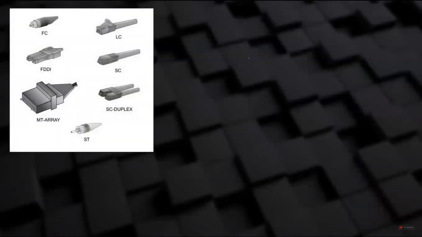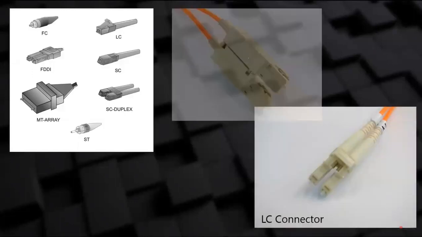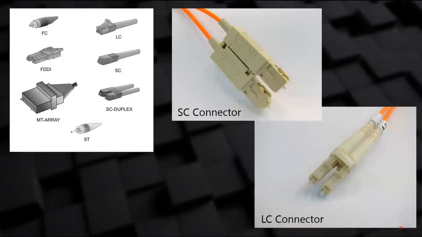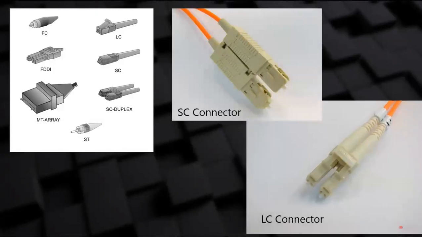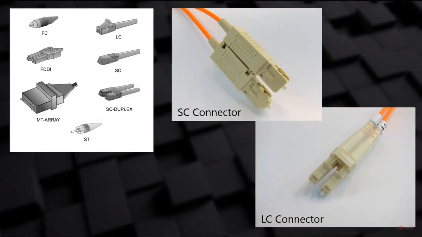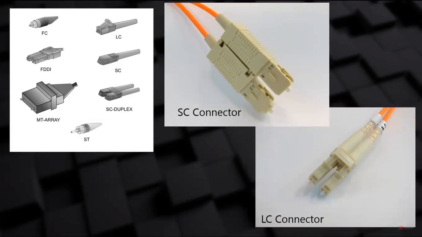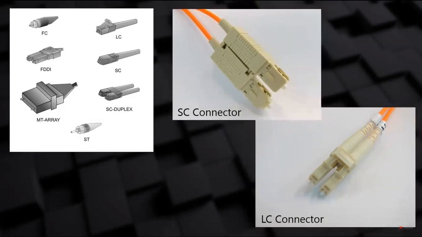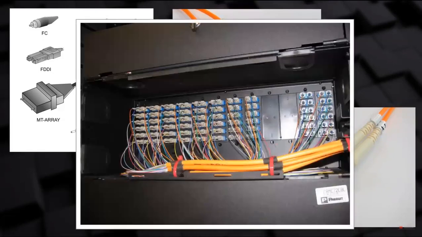There are different connectors that the fibre cables may use. Quite a few, in fact, when you remember that fibre is not just for networking. The main ones we see in data networking are called LC and SC. LC are the smaller connection types, which are usually used on switches and routers. It's common to see these in a dual-core configuration, but they can be separated into single-core. SC connectors are older and larger. They seem to be less common these days. They're more often seen in a wiring closet.